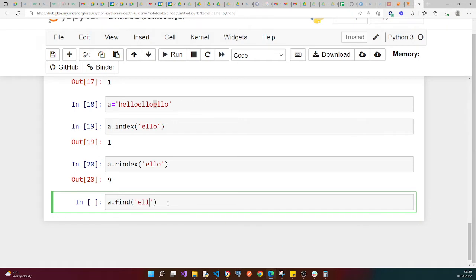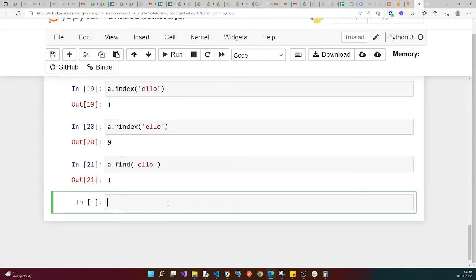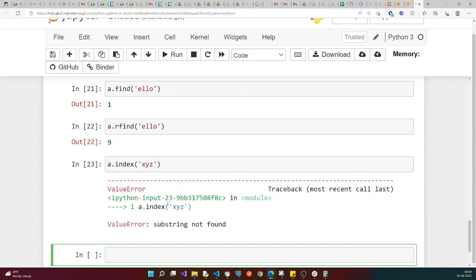Similarly, we have find. Find also does the same thing that index is doing. If I try to do R find, both do the same thing, but there is one difference. If there is no pattern available, and I try to do index with something which is not present, it gives me an exception.